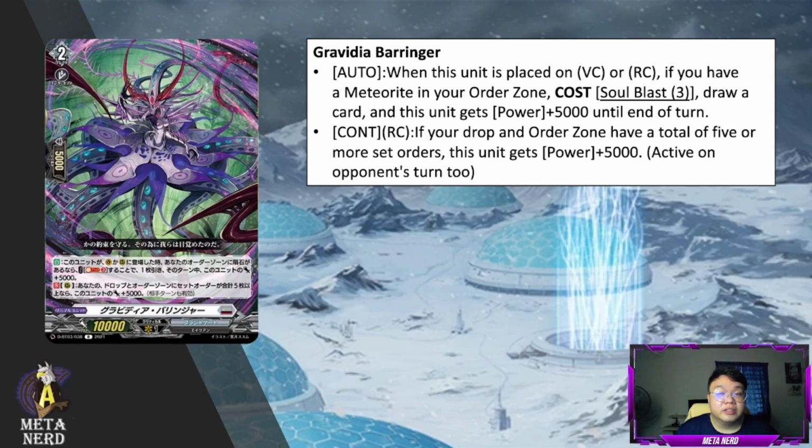Auto, when this unit is placed on Vanguard or Rearguard, if you have a meteorite in your order zone, soul blast 3, draw a card. And this unit gets 5k power until the end of turn. Continuous Rearguard, if your drop and order zone has a total of 5 or more set orders, this unit gets 5k power. Active on your opponent's turn too.